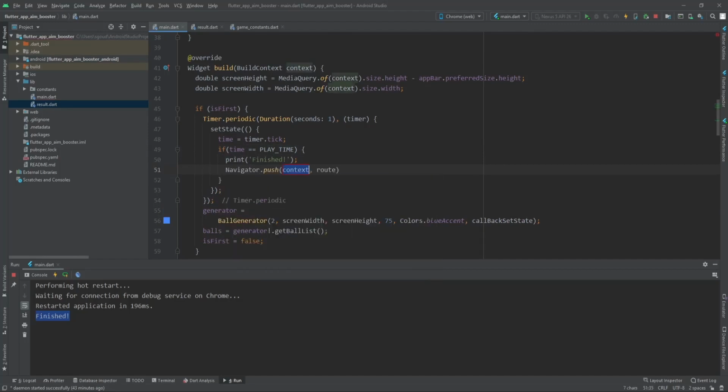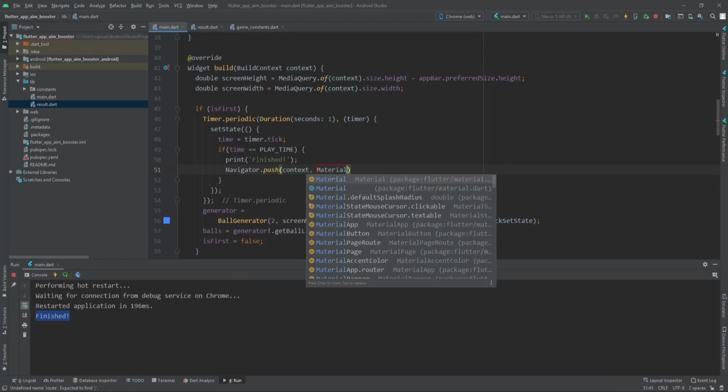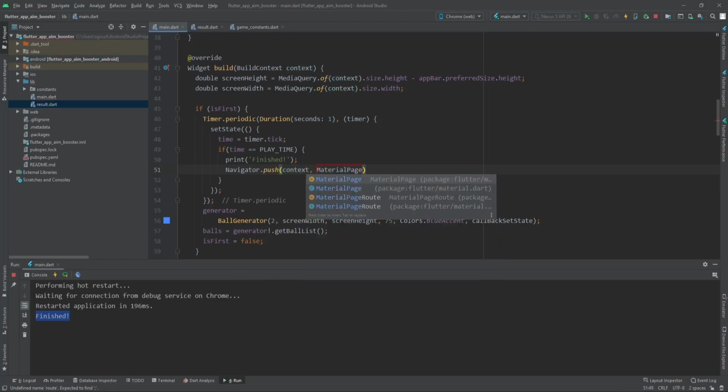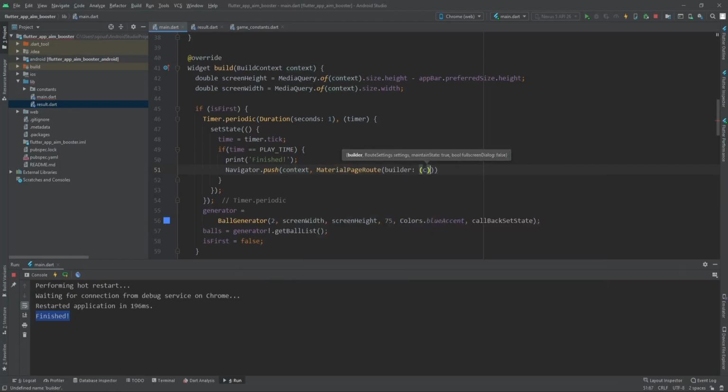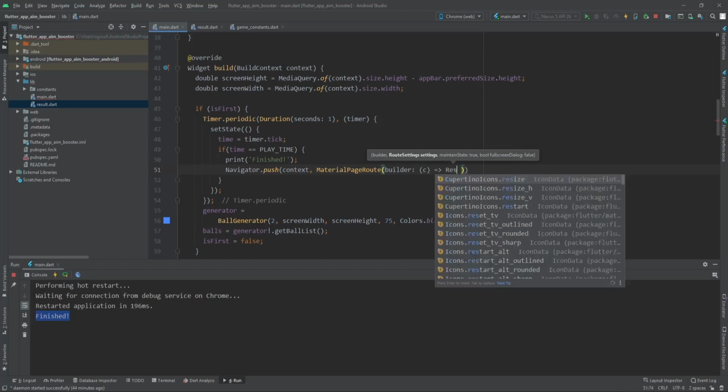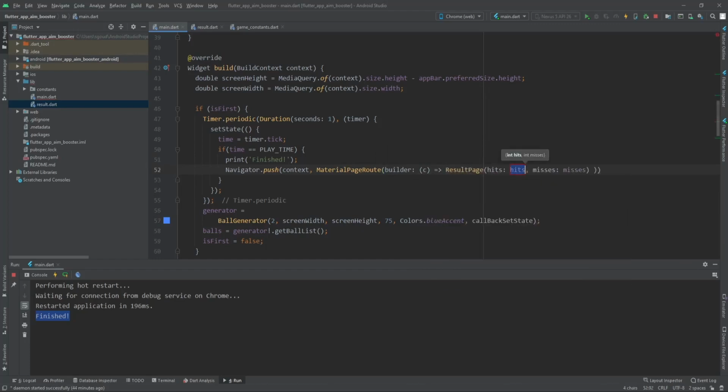The build context is the context, and the material page route. Yeah, and for the builder, let's just implement this callback function, and we're gonna return the result page. The hits are the hits and the misses are the misses. Everything's fine, just put a semicolon here.